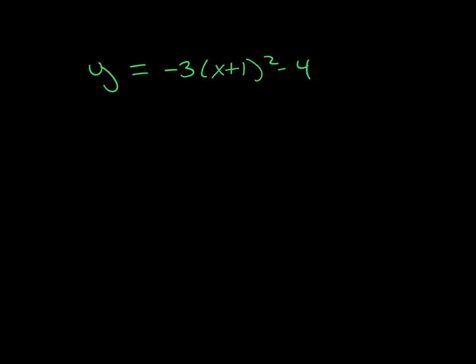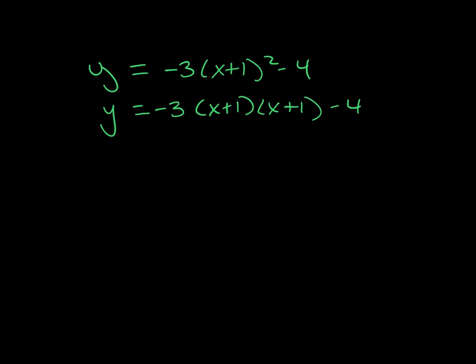But one common mistake I see is people wanting to take this squared and just make this x squared plus 1 squared. And you have to remember that squared means multiplying it by itself. So we are always going to take that and write out x plus 1 times x plus 1, because that's what squared means. And so you won't get the same thing if you just square x and square 1.